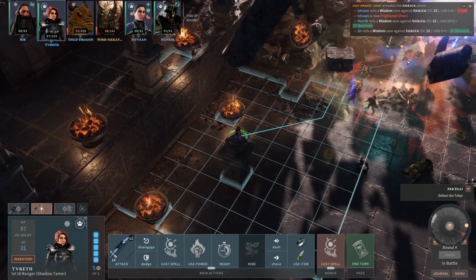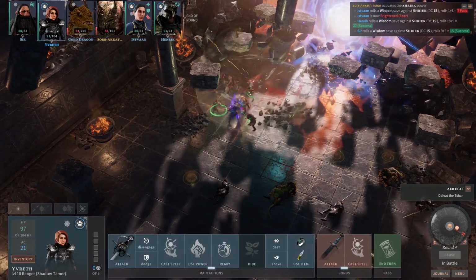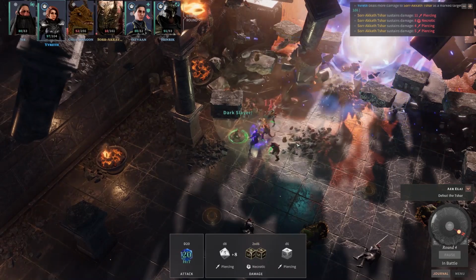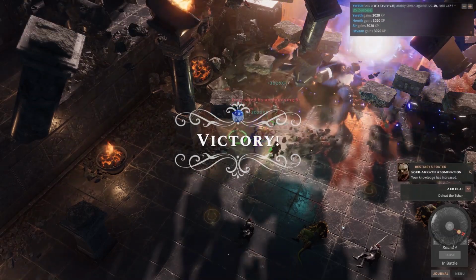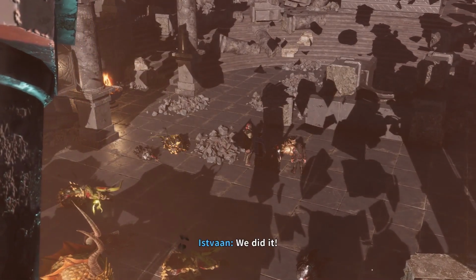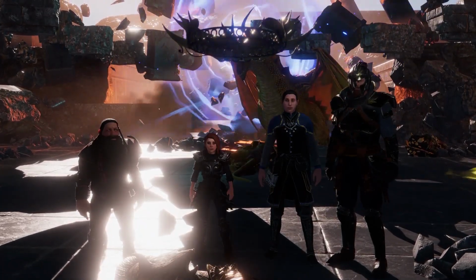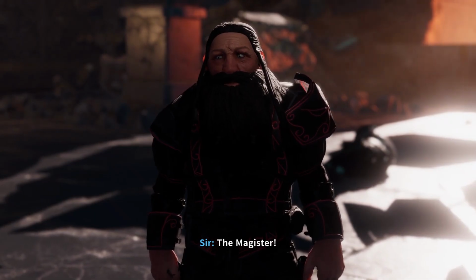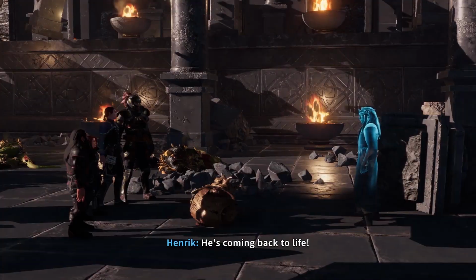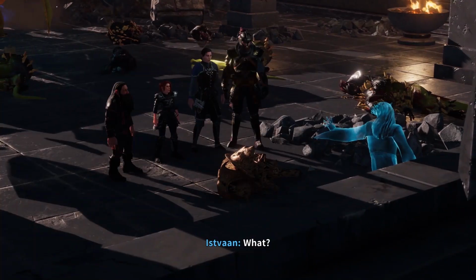Who was that? Istvan's frightened. But the Char is dead. We did it! The Magister! He's coming back to life! Hold. What?